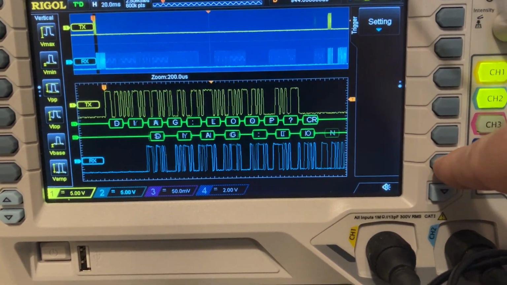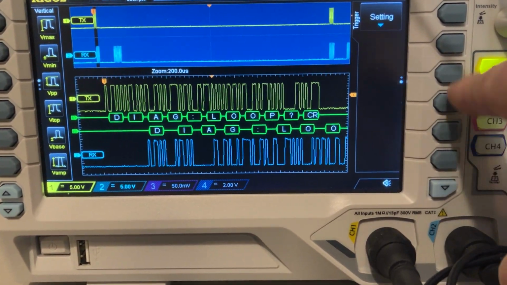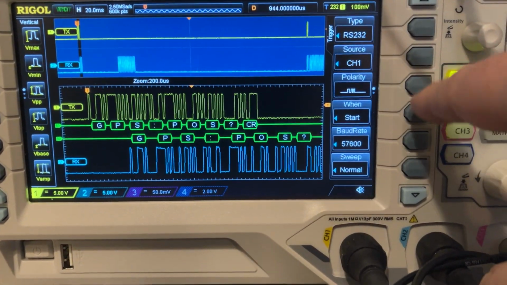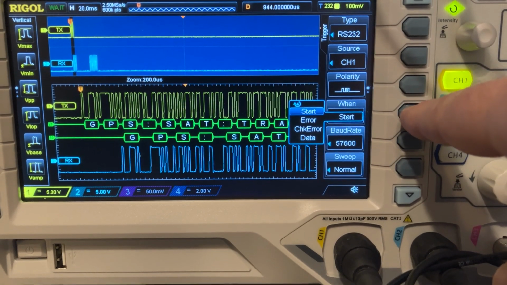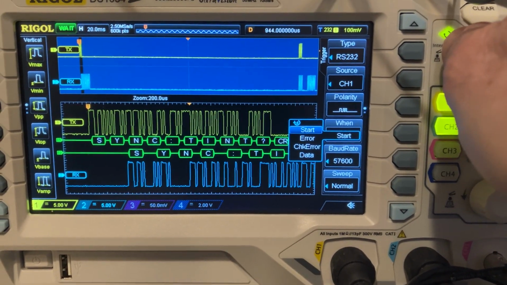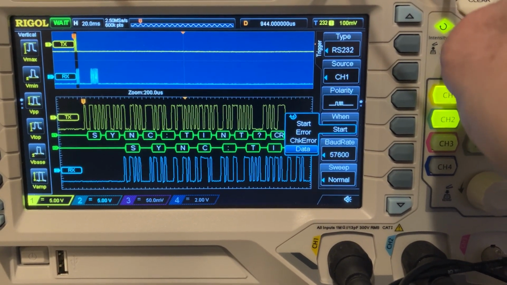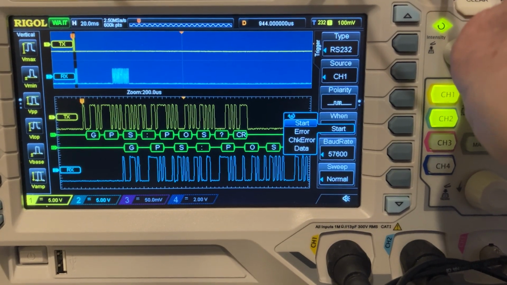Noise reject, don't put that on for a data stream. Other than that, you select what you want to start or stop with. So you could trigger on a character or a start of a packet.